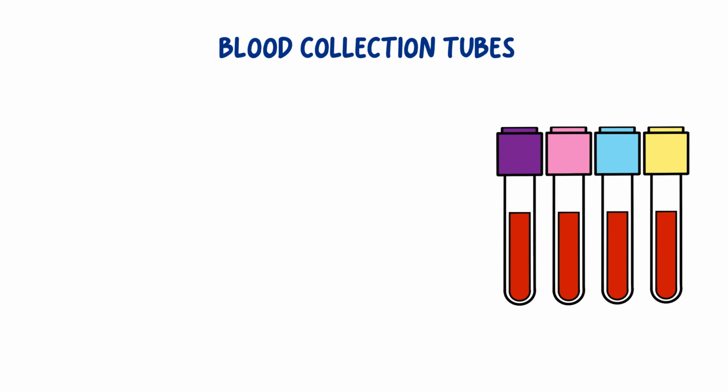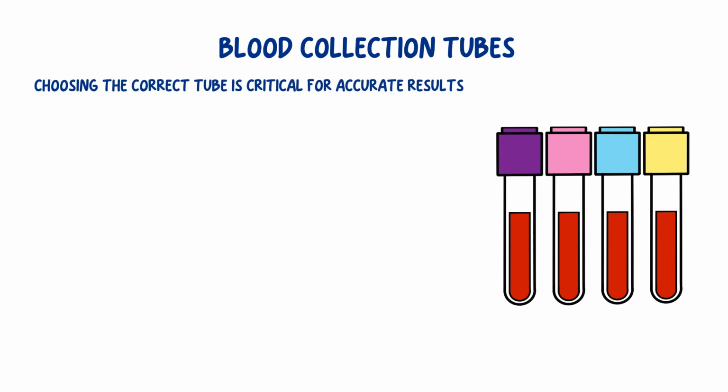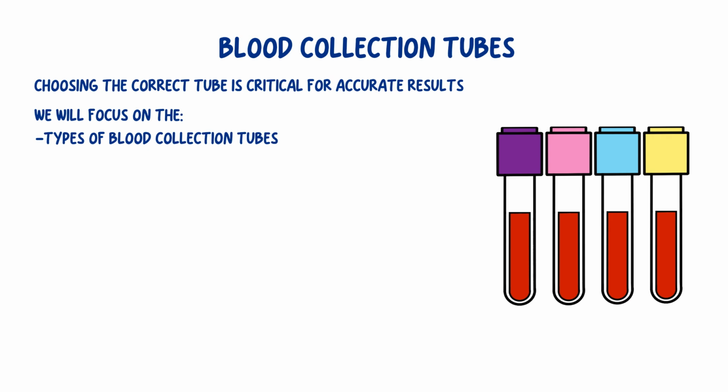Welcome to today's tutorial on blood collection tubes. In clinical practice, choosing the correct tube for each test is critical for obtaining accurate results. In this video, we'll guide you through the various types of blood collection tubes, discussing their contents and the specific tests they're used for. Let's dive in.